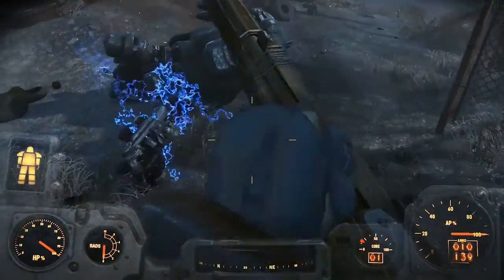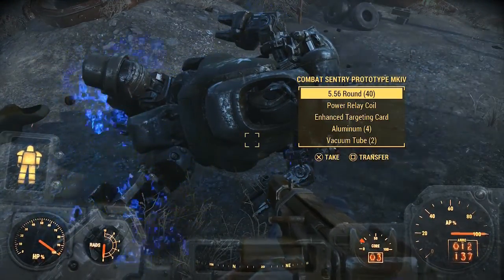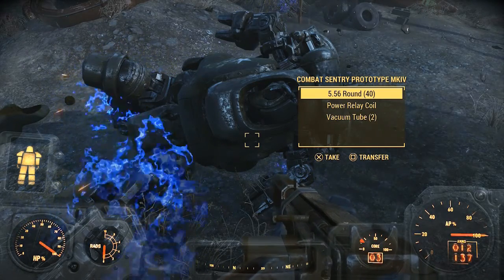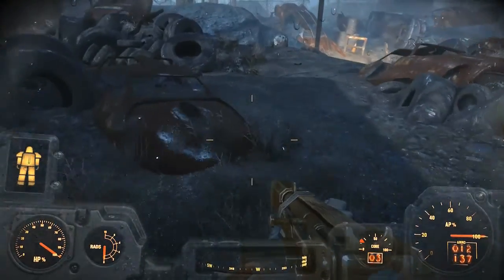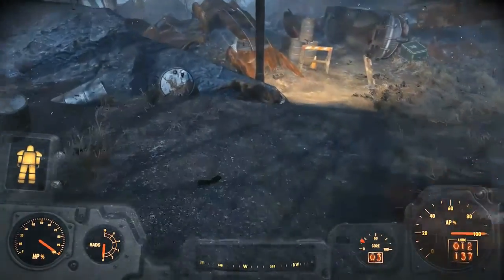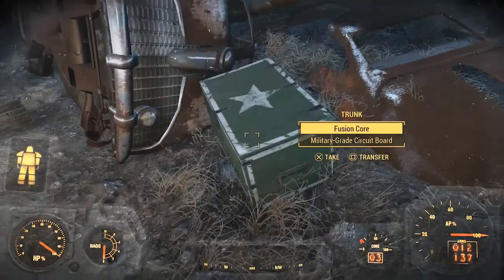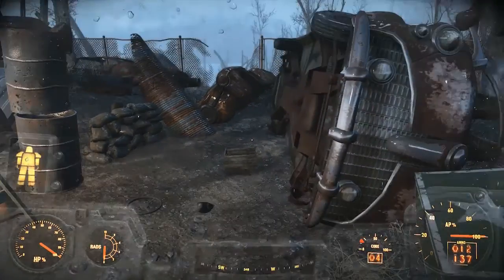There. Okay. So now, 2 fusion cores on him, and you also get more fusion cells, a bunch of aluminum, an enhanced targeting card, and a bunch of ammo for an assault rifle, even though you won't start finding assault rifles until later. But we're not done yet, okay? So now you want to go over here, and in this chest right here, there's another fusion core and some more military-grade circuit boards.